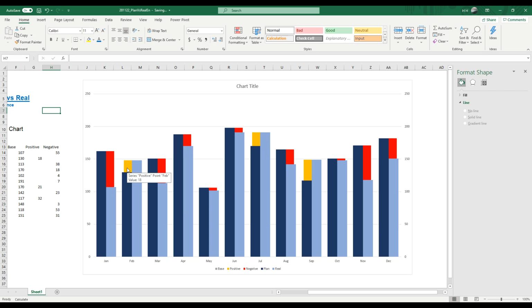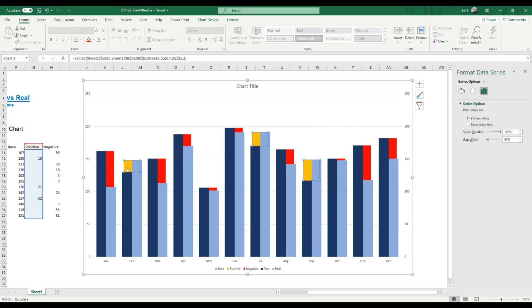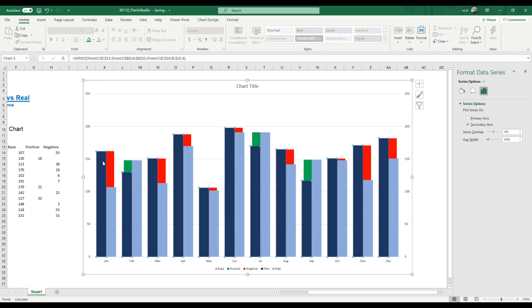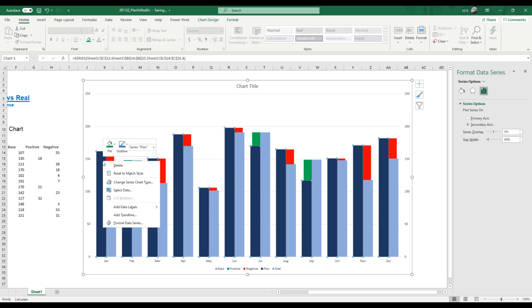Okay, now on the yellow ones, I want to select them and say, on this one we are better than planned. So I'm going to hit green, which is on three months we hit greens, where on the real we are doing better than the plan. So it's now starting to look a little bit better, this chart. Now let's continue doing some formatting to improve this graph. I'm going to select this group of columns with just one click, then right click the mouse button and add data labels.